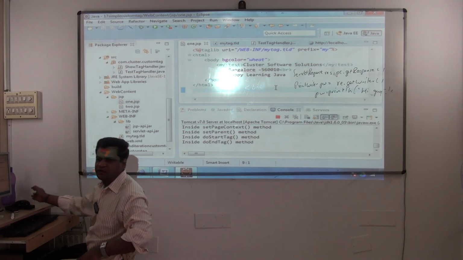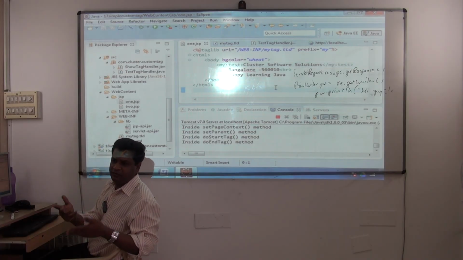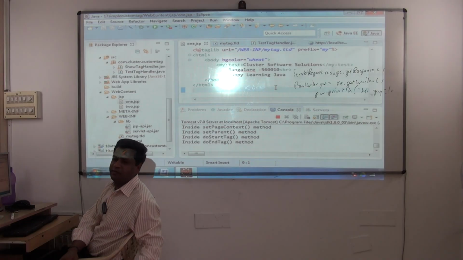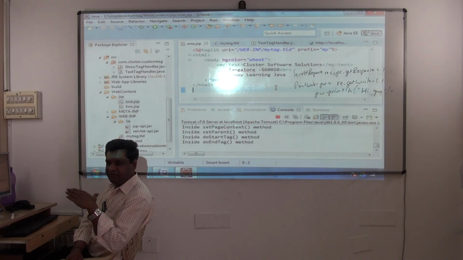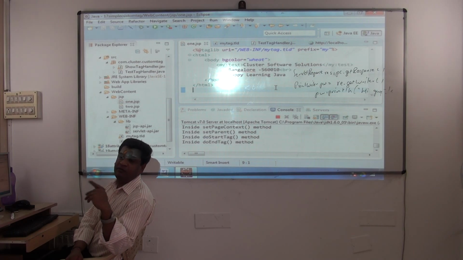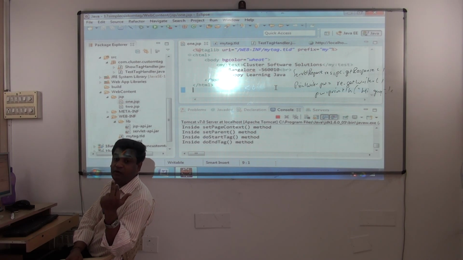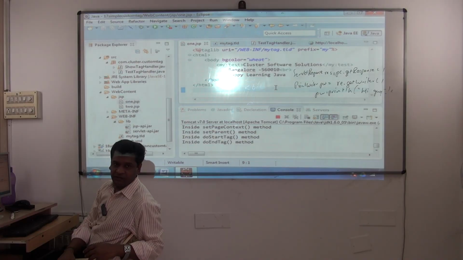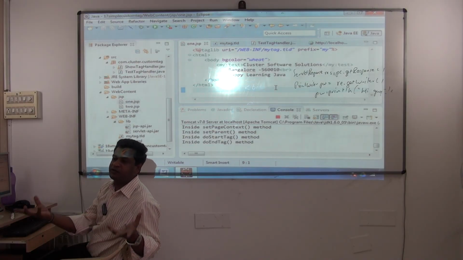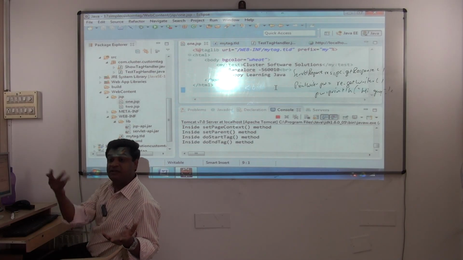So you might have a question: why should I say eval body, skip body or eval page, skip page? You will have requirements. Logic will be there. Supposing there's one front page, say the login page. For that first page, there might be two types of users logging in: an admin or a normal user. If he is an admin, you have to display the entire content of the page. Understood? And if he is a normal user, you don't want to display the entire contents of the page. You can say skip page.